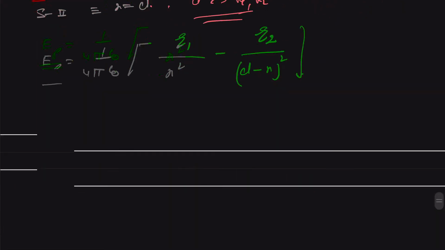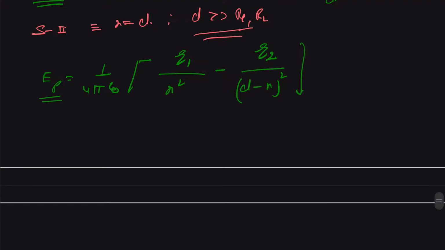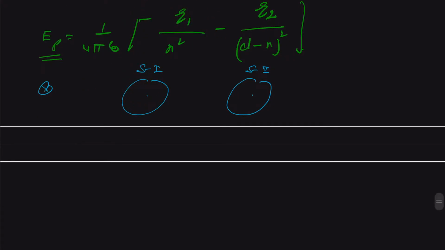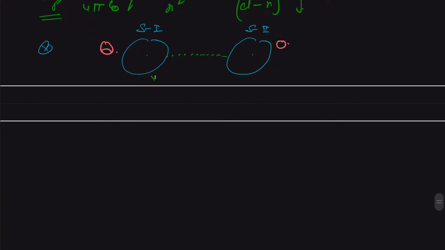And in part E, it states that now both the spheres are connected through a metallic wire. So we have sphere 1 and sphere 2, and in this case it was given that the entire charge is only on sphere 1 at the start, and the initial charge on sphere 2 is equal to 0. Then they are connected with the metallic wire. So obviously we know that charge transfer is bound to happen, and this is going to continue until the potential becomes the same. Let's assume that this has a V1 potential and this is our V2 potential. So charge transfer is going to take place until V1 is equal to V2.